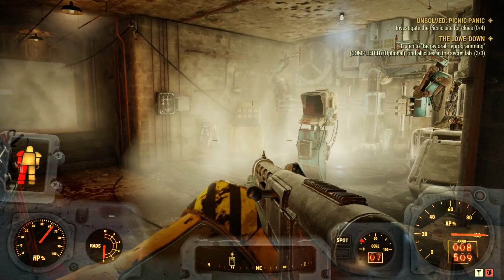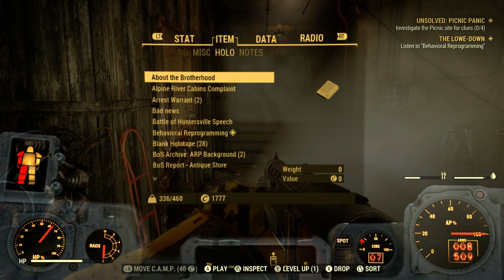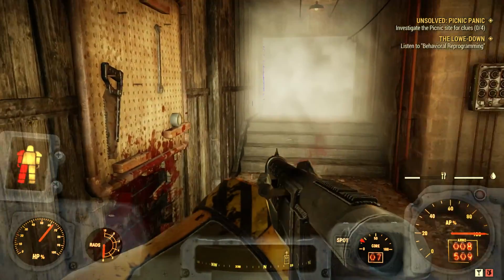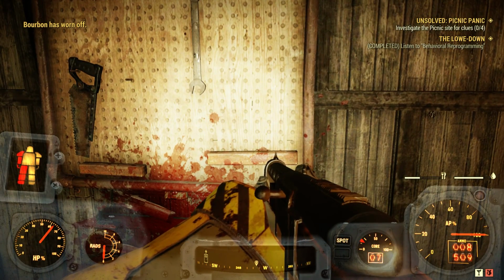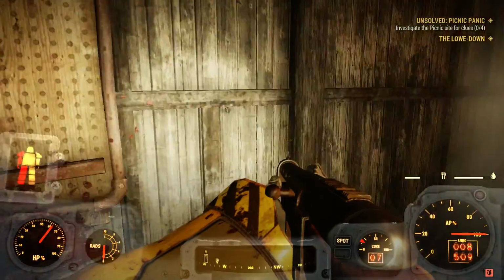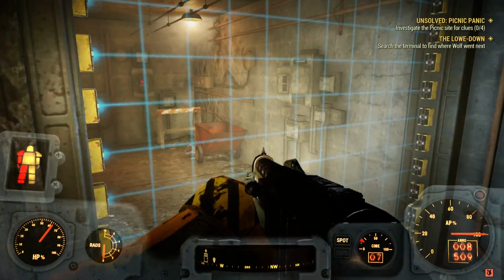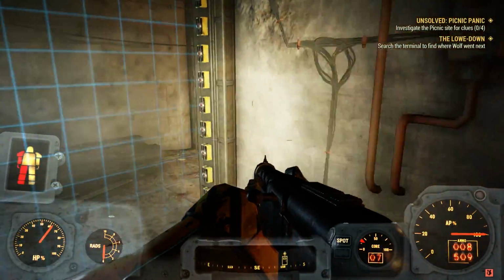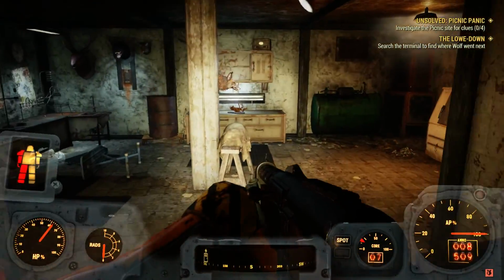Listen to behavioral. Right. Let's see here. The script begins on page 25, so. Here we are. Now beginning behavioral reprogramming on model number RX00. And so on.